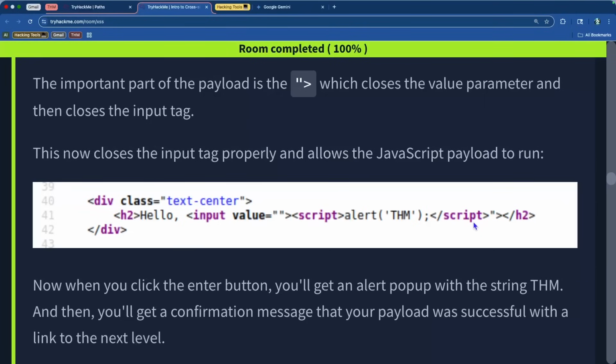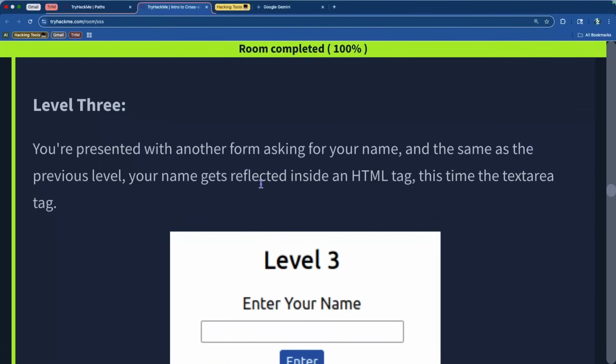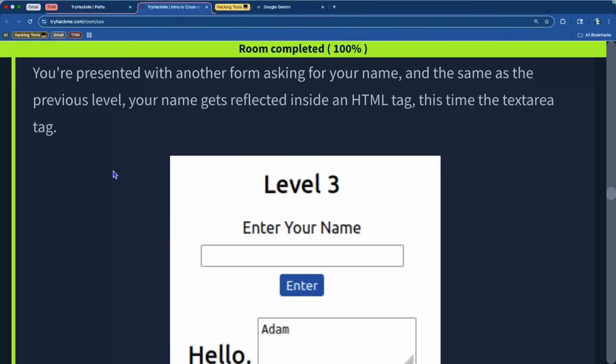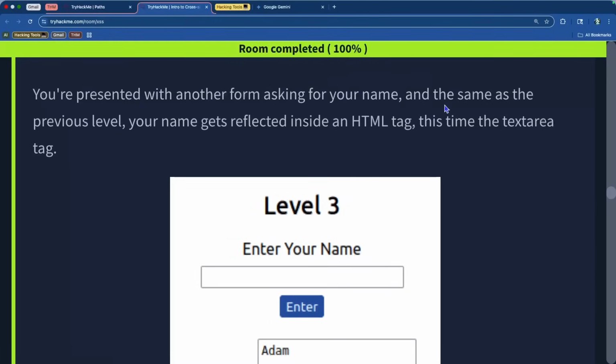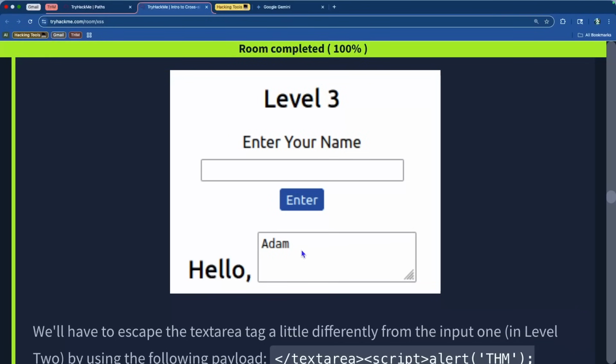And then we can move on to the next block of code, which is going to be our actual payload, the script, right? And then that'll give us the response, the pop-up that we want. And then finally, we have another one asking for the name, as previously before. So you do see it right here. We have the first input, and then we have another one. And this is now a bigger block of text.